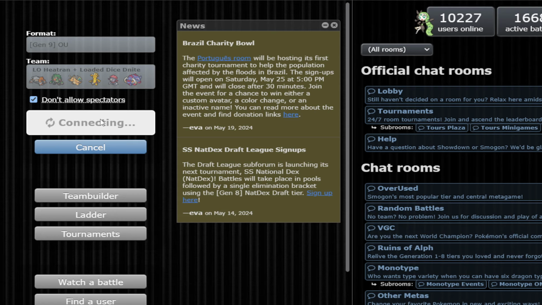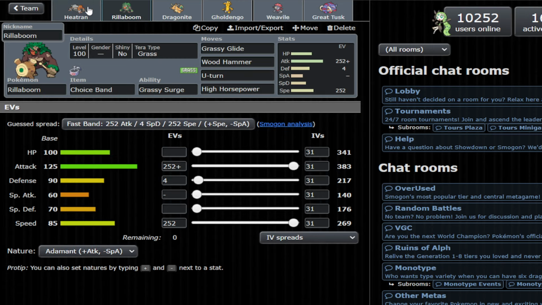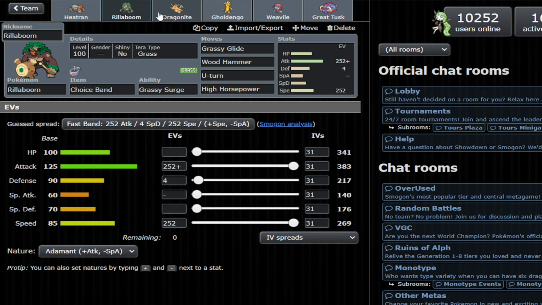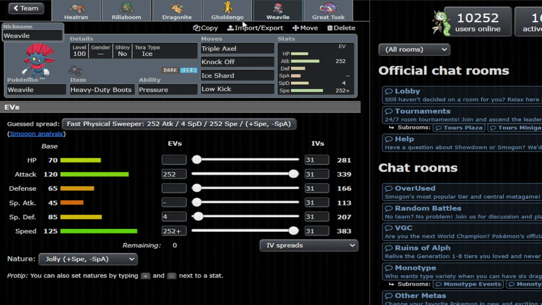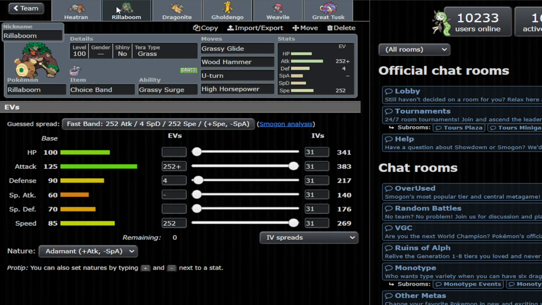Today we're going to be using a nice little thing that I made with Life Orb Heatran. Let me show you, it has 4 attacks, Life Orb Heatran with a nice little speed tier above Raging Bolt, Rillaboom, Anchor Tera Fire Dragonite with Loaded Dice, we have offensive Golden Go, Weavile and Great Tusk with an Ice Spinner, Rocky Helmet combo, Tera Ice so we can nuke Gliscor for our Heatran.